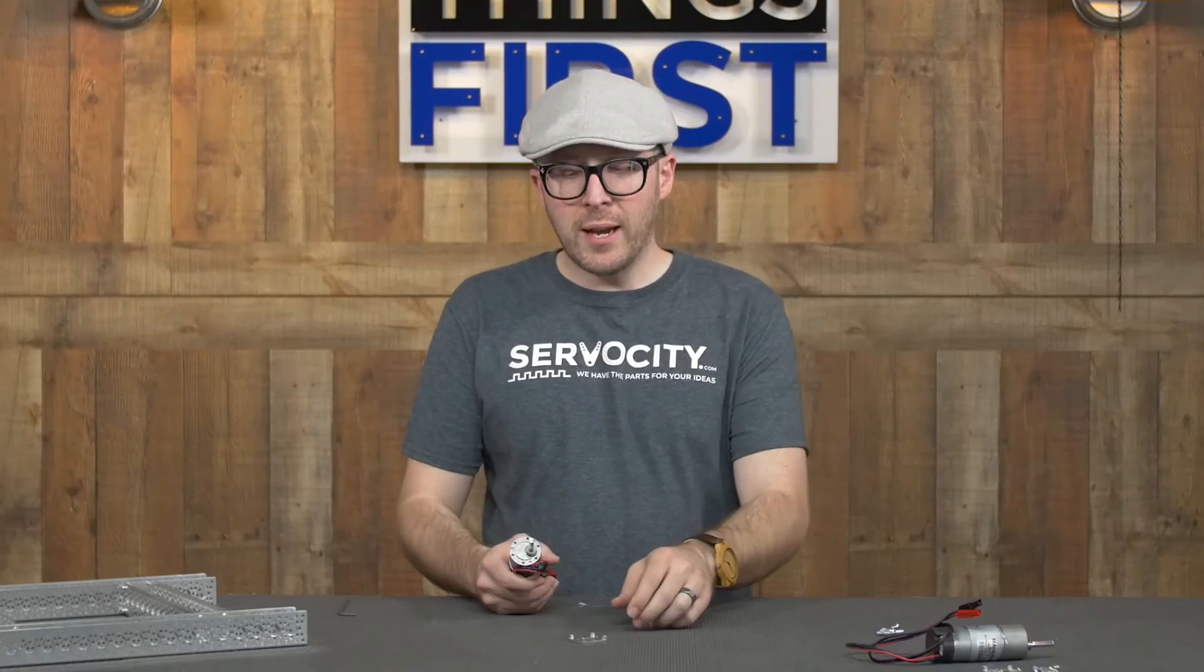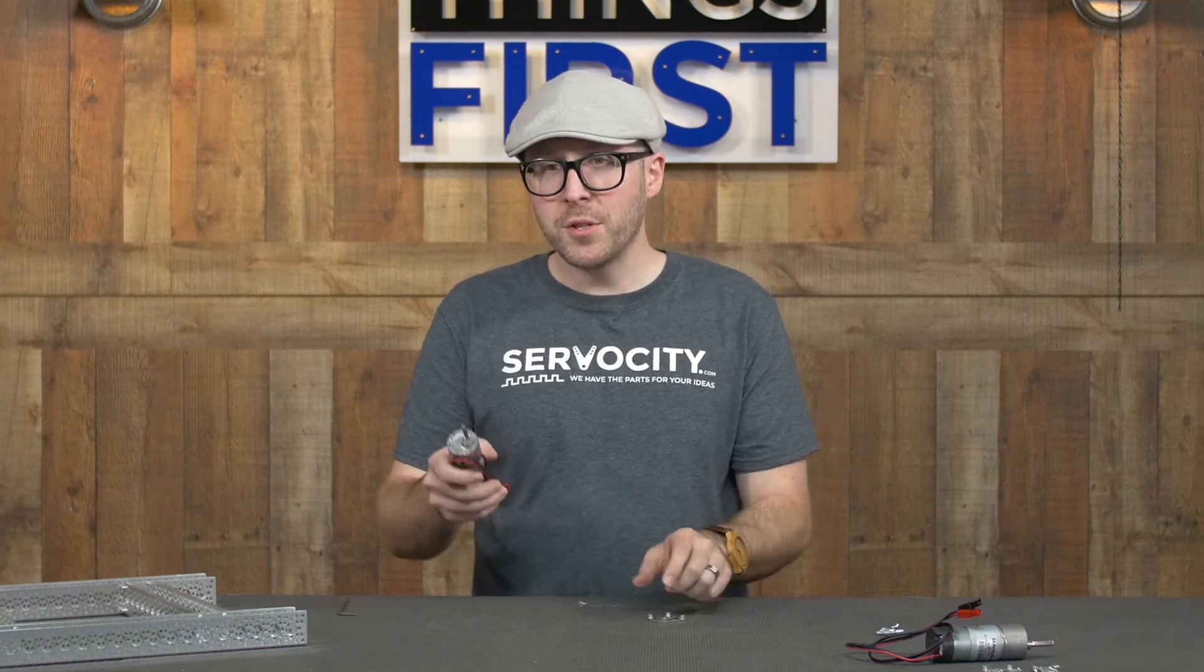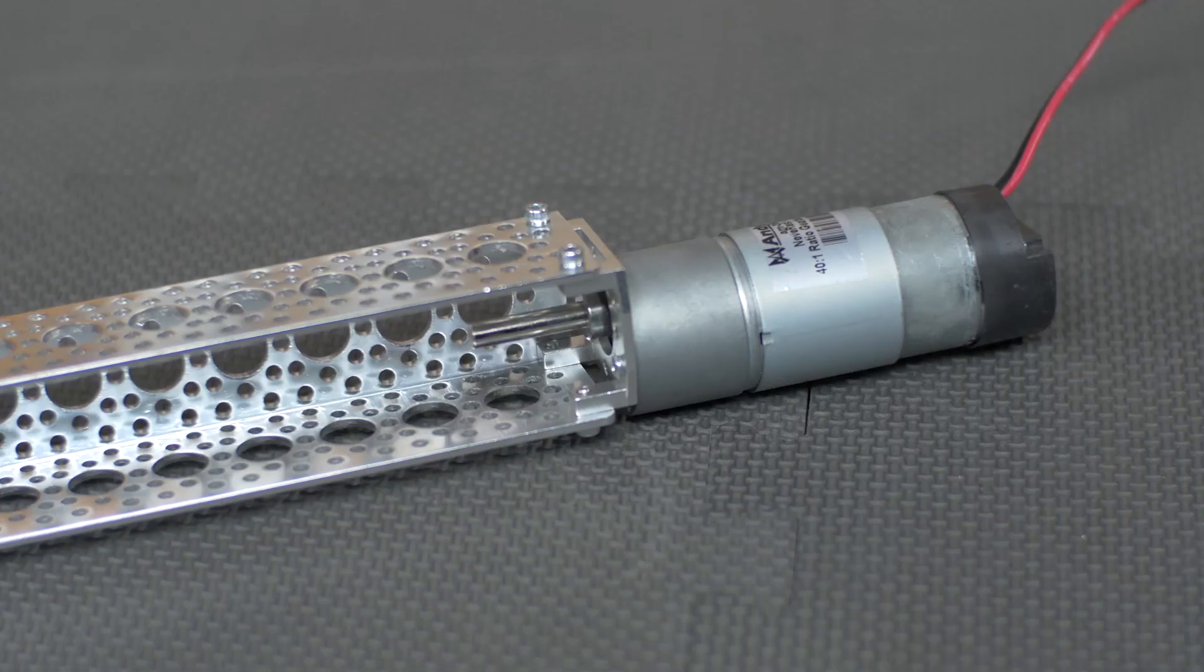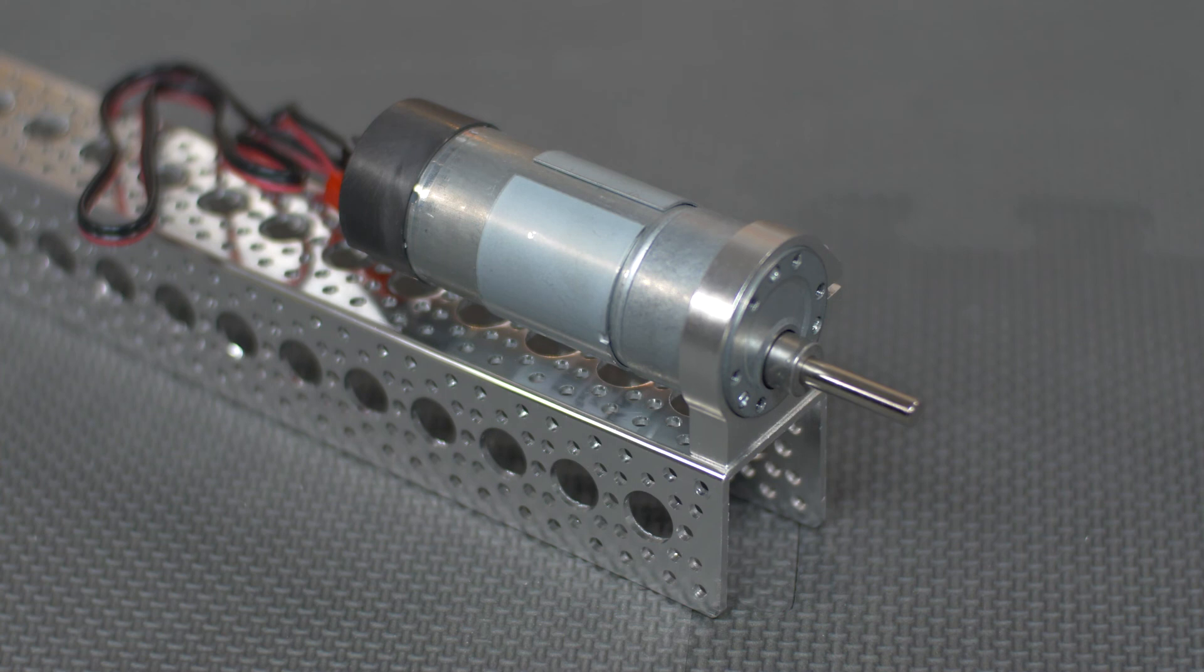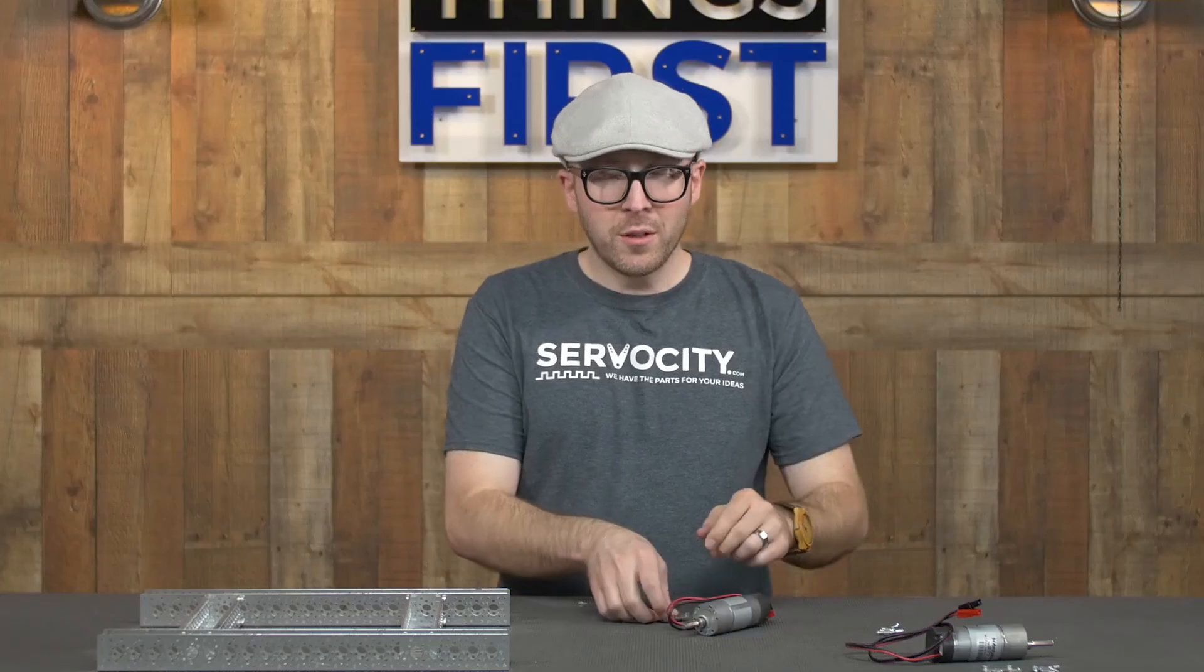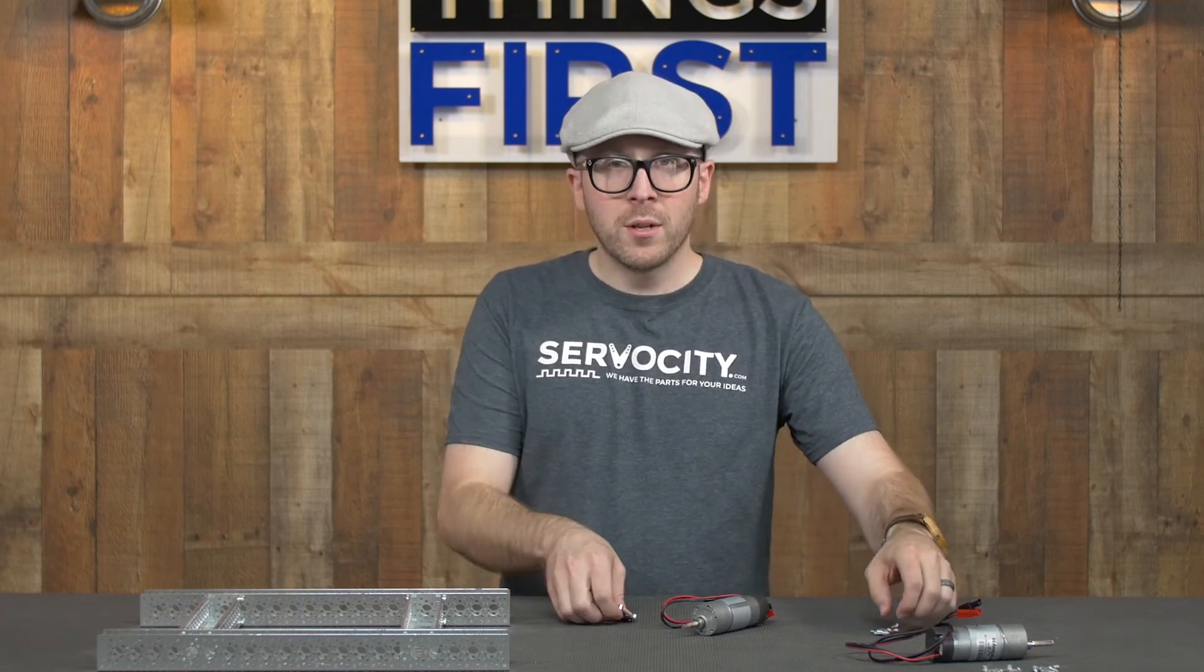We have a few different styles of motor mounts to give you options. Besides this face tapped option, there is a side tapped option which is useful when you want to mount the motor in the end of the channel, and we also have a bottom tapped clamping mount. In this particular video I wanted to go with these, and we're going to use them in conjunction with some aluminum spacers and half inch screws.